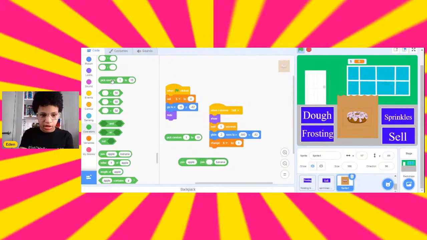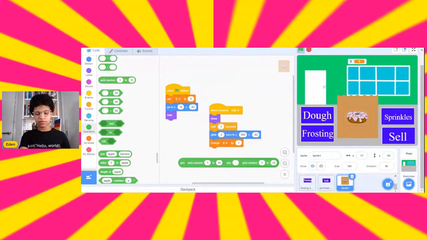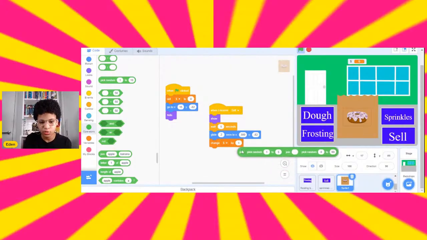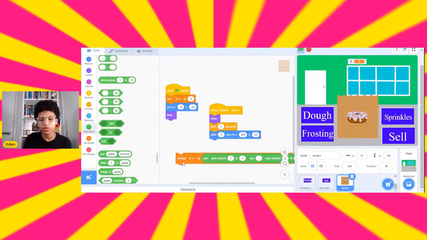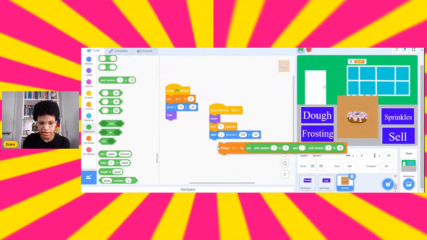So let's take another random. We'll put 1 here. Let's put 1 where this banana is and 1 where the apple is. Then it'll give you a random amount of dollars from 1 to 5, and then a random amount of cents from 0 to 99. So here it's $4.16, $1.70, $5.65. So you've got a random price here, and then we'll put that here. So this change by, when we click on it, will add a random amount to your money. So let's put that back.